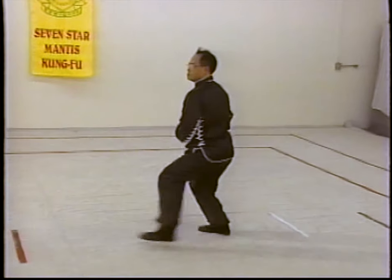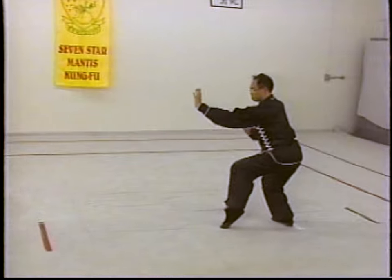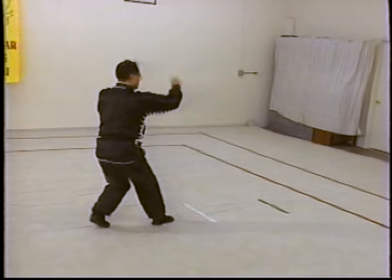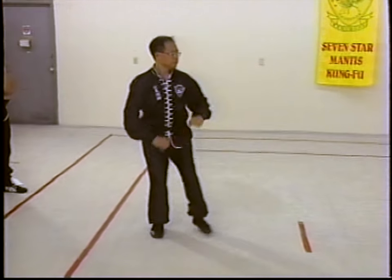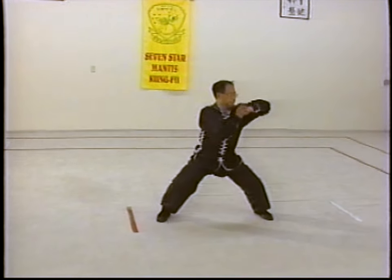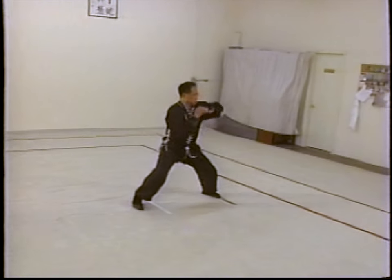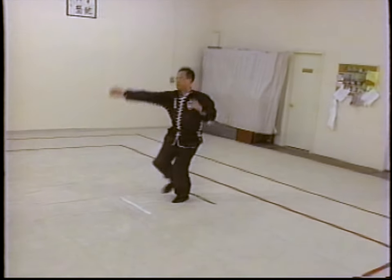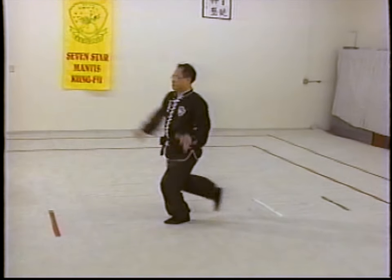You'll see different stances involved with the horse stance, and now the forward stance, moving forward and backwards. This is the tiger riding stance, moving backwards, retreating, shifting the leg backwards and forwards. The horse stance drill, shifting to the right and also to the left, involving elbow strikes. It's nice to practice this drill up and down the floor of your school.